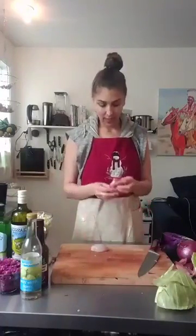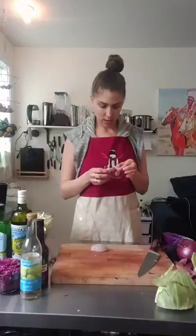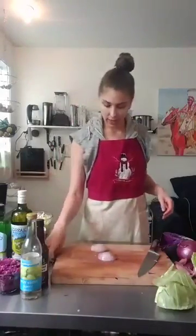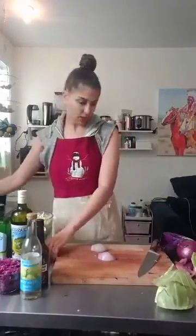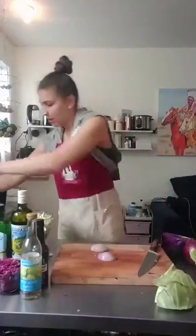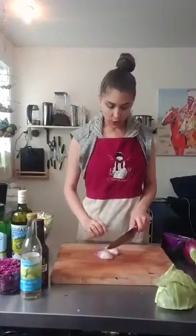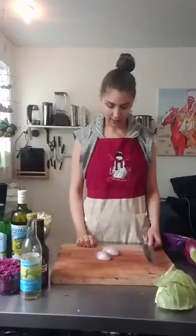So, personally. Okay, so cut it down the middle, cut off the tips, cut it down the middle, peeled off the outer layer. Oh, I'm just putting all the stuff in different places here. Okay. So, do I want to try to cut them both at once? Yes. Am I going to try to cut them both at once?